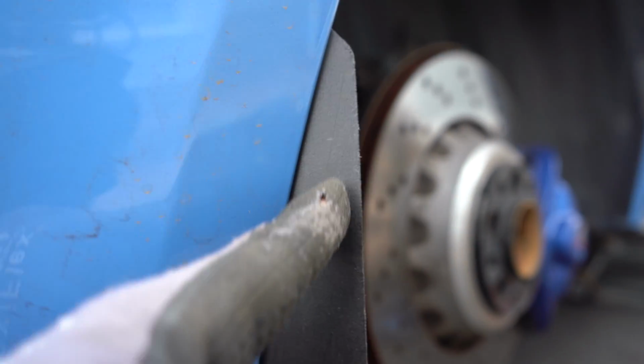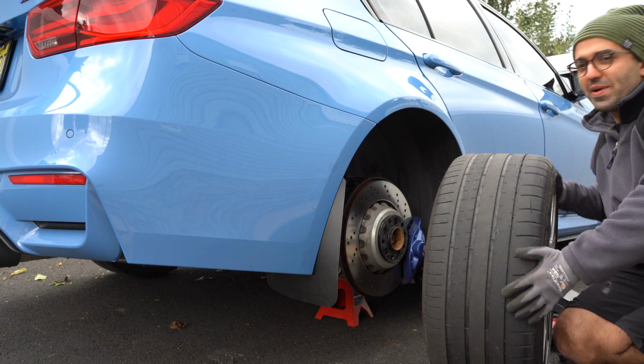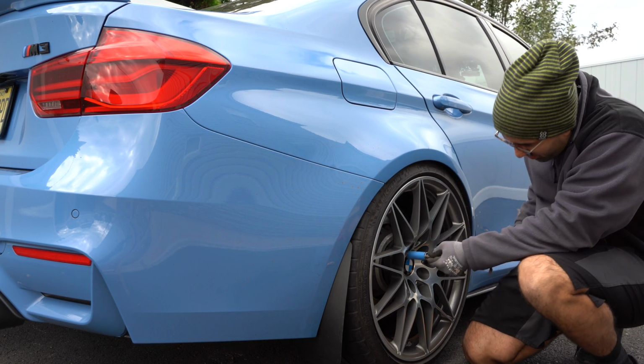Ask me how I know. You see this guide line that's right over here, about a 1/4 of an inch from the fender. This is what you want to adjust to. For me, I spaced it out just a bit more aggressive to give me more of a protection, but it's totally up to you how you want to do it, how high or low. And with that said, we can put the wheel back on. And of course you want to torque your wheels.